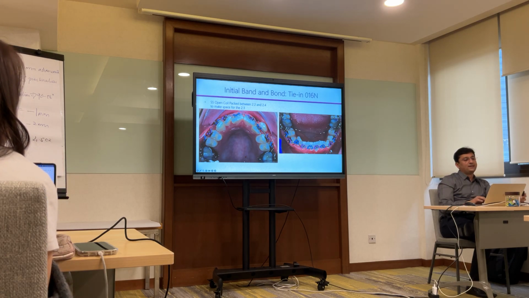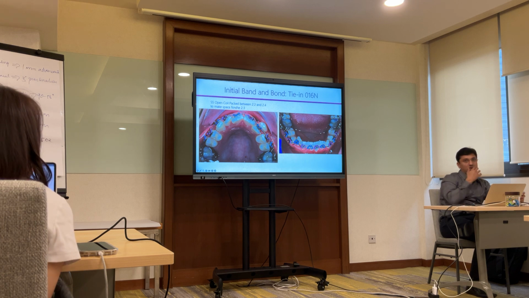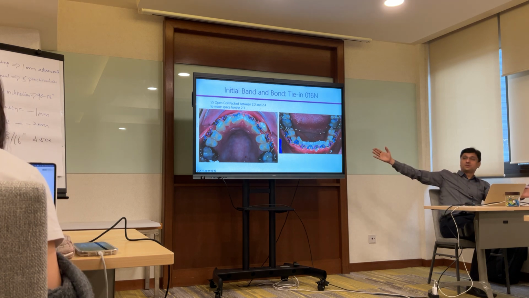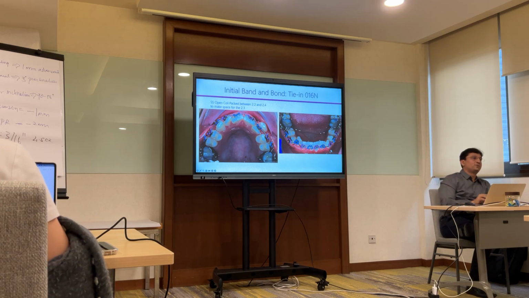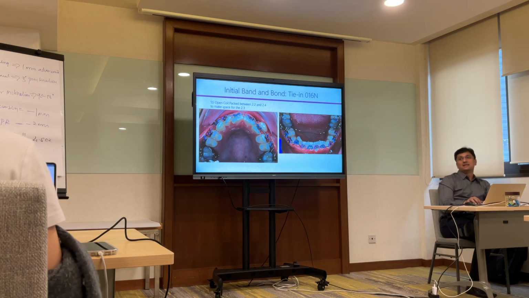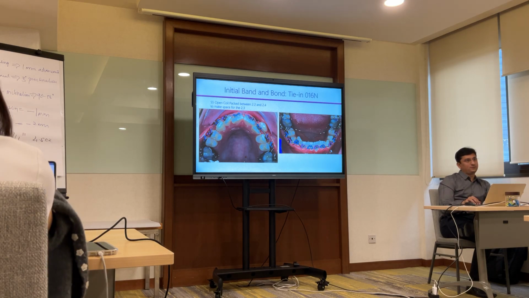Stainless steel open coils are used to open up space by moving multiple teeth. Are you moving multiple teeth here? Yeah. All these lower and upper anteriors and posteriors are going to be applying pressure. When you want to move one or two teeth, then you need low force. That's when you would use Nitai open coils. When you want to move multiple teeth, you have to use stainless steel open coils. Okay?